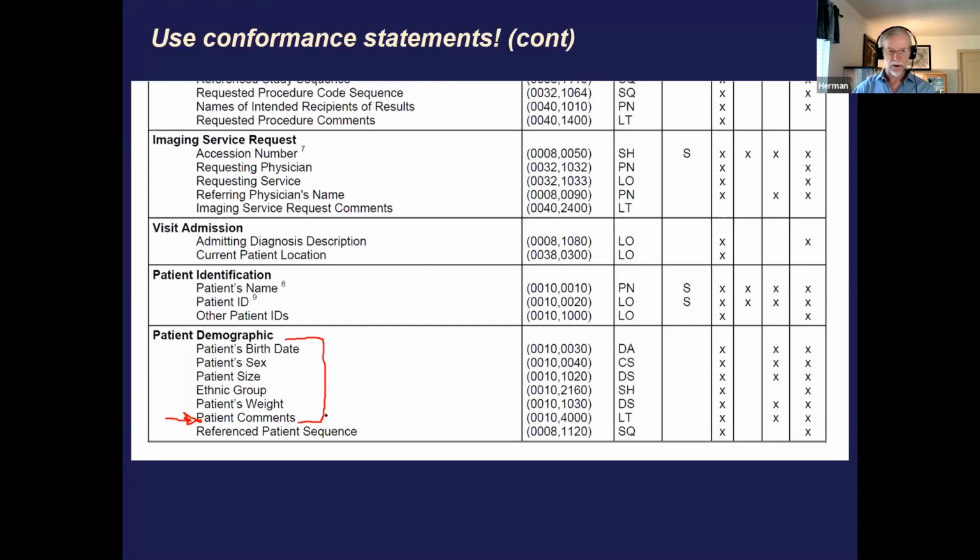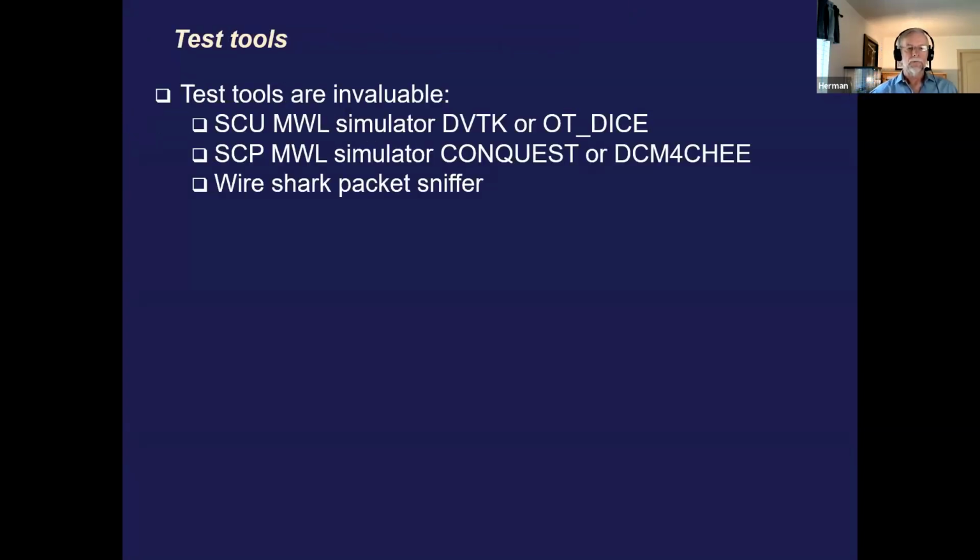So one of the questions during the registration, one of the participants asked, what are the tools that I use? So the tools that I use are as follows. We want to have a simulator for the Modality Worklist SCU. So you have a new device, and if your new ultrasound is coming in, you can already set up at your worklist provider that particular scheduled AE title, and you can take a Modality Worklist Simulator SCU, and before you even connect the ultrasound, you can test and check whether we can do a query.